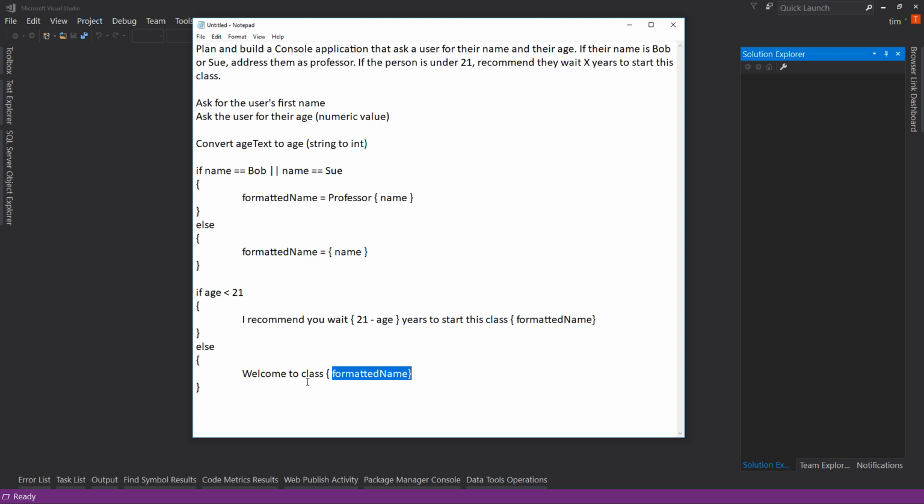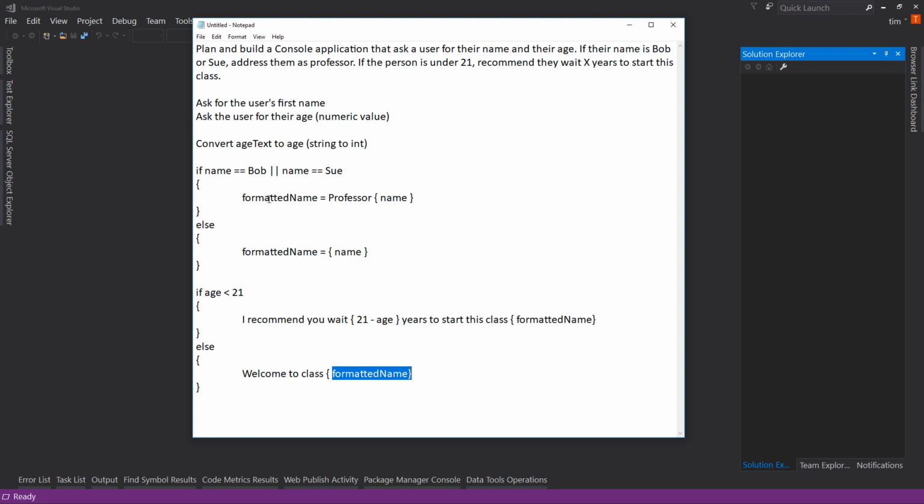So I try it with a person that's under 21, it works. And maybe I think that both Bob and Sue are under 21, so I never test it with a person that's over 21 who's also a professor. But then we get to production, and someone says, well, Bob is 85. And it says, welcome to class, Bob, not Professor Bob. That's a problem. So that's why I do it on paper first, not actual code.